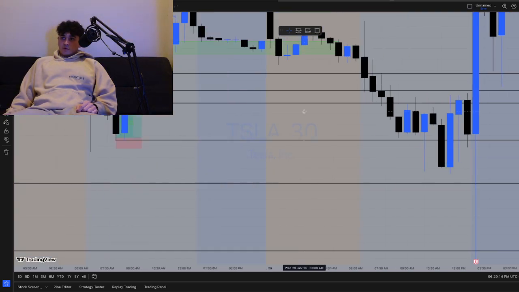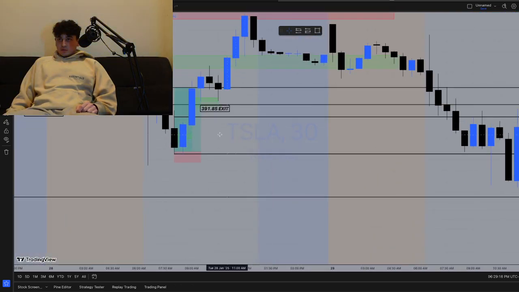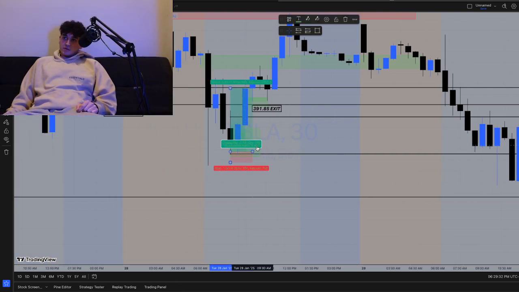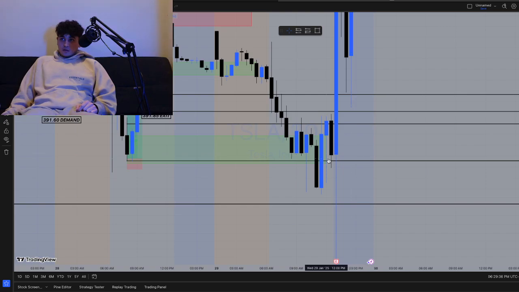So what I'm going to do for the 30-minute, would that match up? Yeah, that would. So what I'm going to do with the 30-minute candle is I'm just going to mark out the candle body and then the bottom of the wick. Since this is demand, I'm not going to mark out the top wick. I'm only going to mark out the body and the bottom of the wick. Keep that in mind, okay? This is on the 30-minute. So let's extend this zone out all the way.